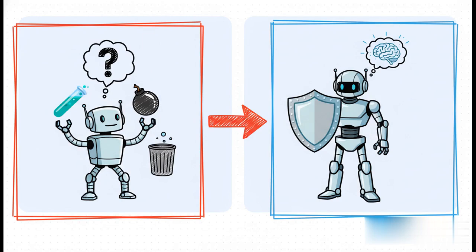On one side, you've got your prototype agent. It's often amnesic. It has absolutely no memory of you from one session to the next. It's also reckless. It'll just try to execute any command it dreams up with zero safety checks. For it to graduate, it needs to become a production agent, one that actually remembers you and is fundamentally safe to use. And we're going to build this out with two key pillars.